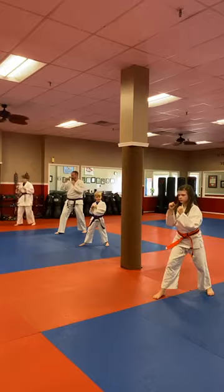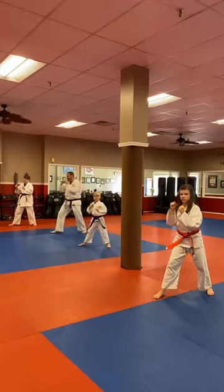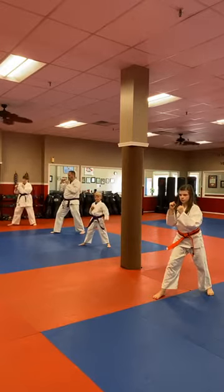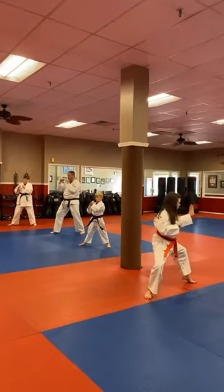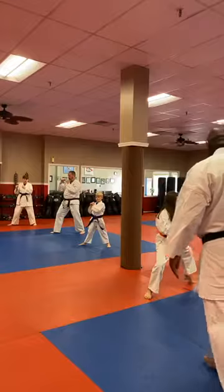Orange belt, turn with a side facing cat stance and your Shuto. Shuto Uke. Right. Just like in the car. Front heel up. Movement on the back.